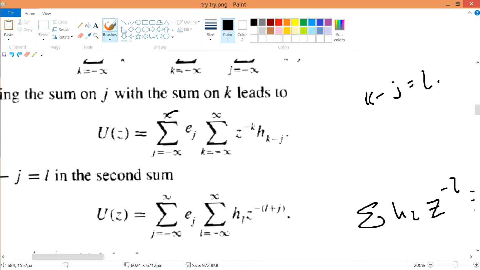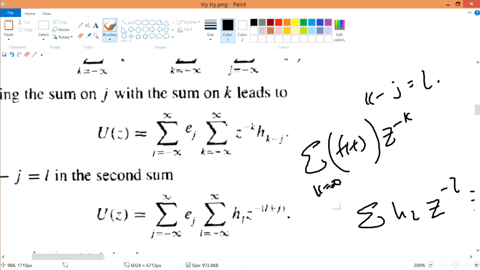And I didn't touch this e_j. This e_j is still here, you see. So this portion over here isn't any z transform yet. It's something like a summation only. The z transform by right should be something like this: your function times z^(-k), the summation from k equals minus infinity to infinity, with z^(-k) at the back. Do you see any z^(-j) at the back? Because this is j, so we have a j over here.